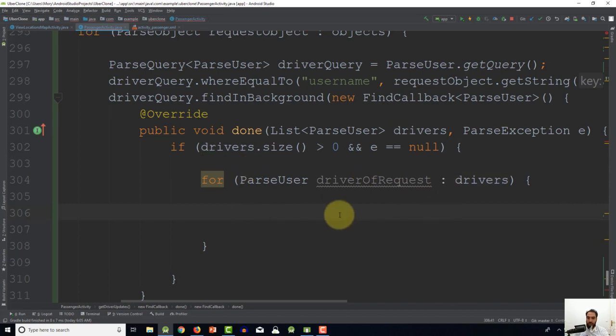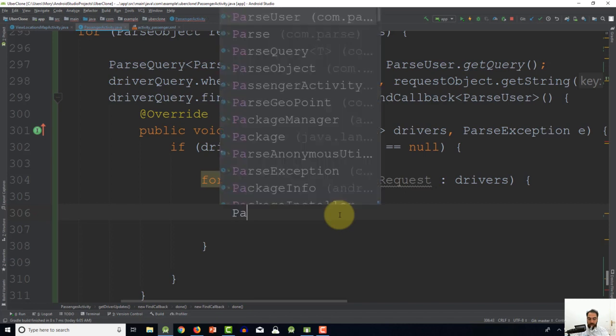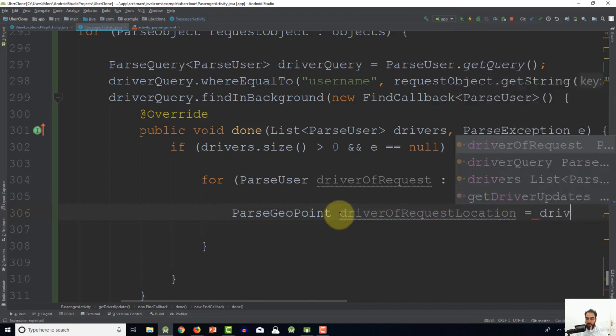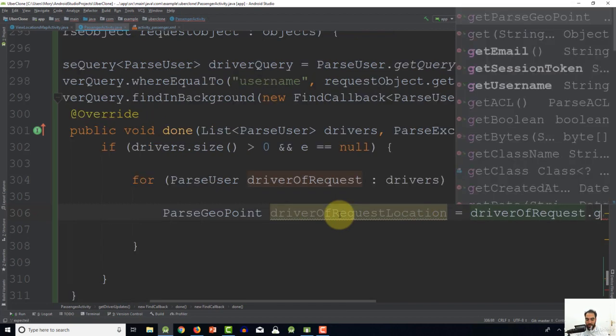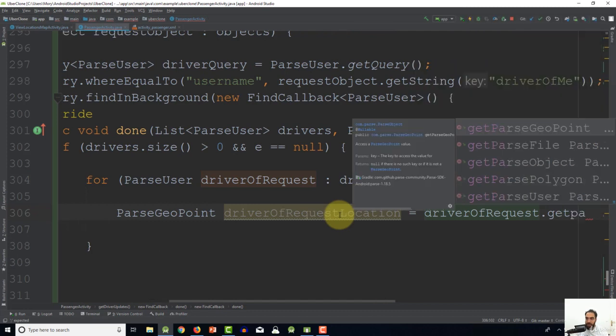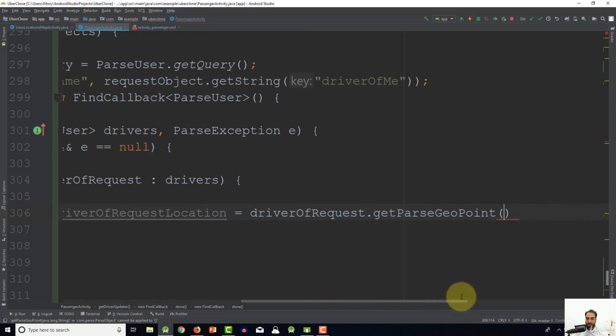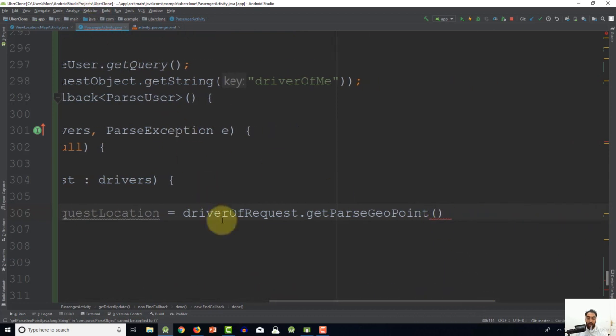Now that we have this driverOfRequest, we need to access the location of this driverOfRequest. So I'm going to say ParseGeoPoint, and I'm going to say driverOfRequestLocation, assignment operator, and then I'm going to refer to this driverOfRequest dot getParseGeoPoint. Now we just need to pass the key or the name of the location column.